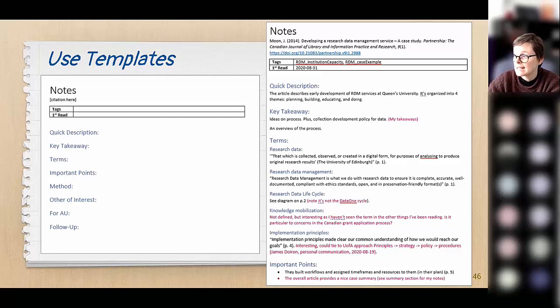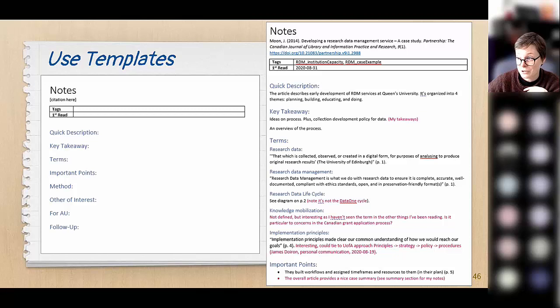For example, was it an experiment, surveys, interviews, etc., and I put that information there. And then in the other of interest category, I put any other points, critiques, or interesting connections I make as I read. And some of those may end up being put in the key takeaways at the end once I'm done reading, or they may go into the follow-up section. It's kind of like a catch-all place for me to put my thoughts as I'm moving through.